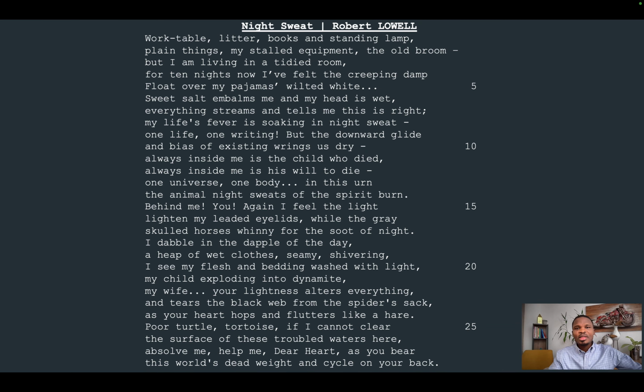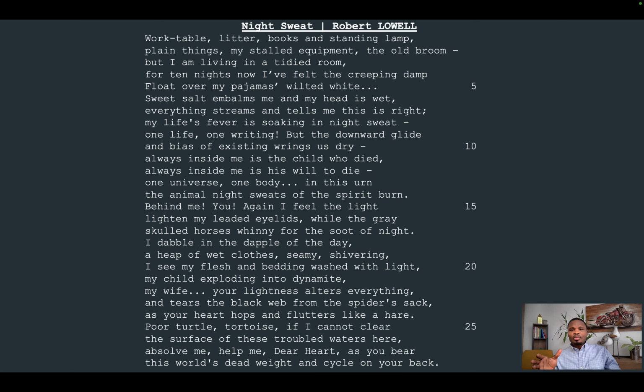Now, this is how the poem appears in your anthology. It's on one page. Here on the screen it is a bit cramped, but I did that so that you see the full extent of the poem. When I begin the analysis and the transitions, you're going to see that I break it down into the first 14 and then the second 14 lines. But this is how it appears. The entire poem actually is 28 lines, right?